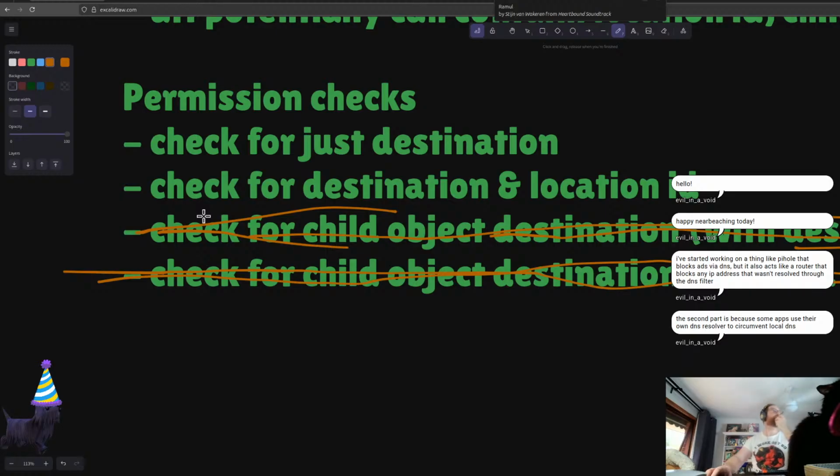The next case we need to do is think how we're going to solve for looking up the child object.